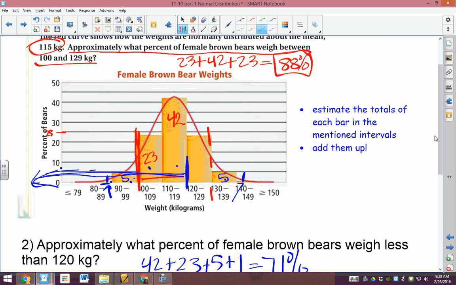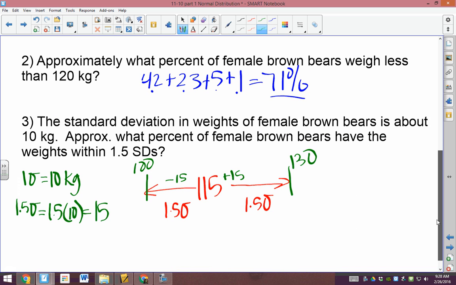And I'm going to make sure I mark it right this time. Here's 100. Here's 130. We're talking about all of these guys, or gals, I guess they are. We actually already calculated that, I think. That was our 88 from the beginning, wasn't it? Yep. But just be aware that those might be worded a little bit differently with standard deviations instead of just a numerical range.